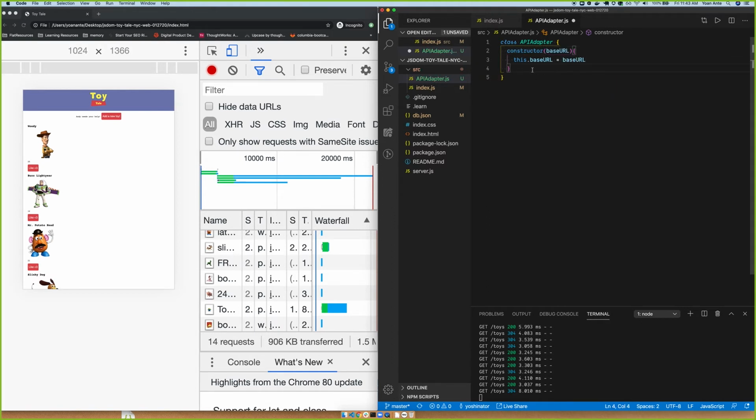All right, the first one that we want to do is get all the toys, right? So to abstract this and not make it just for this lab, I'm going to call this method, and remember, it's called a method when it's in a class, and it's a function when it's outside of a class. So I'm going to call this method getAll or fetchAll. What do we prefer? getAll, I like.